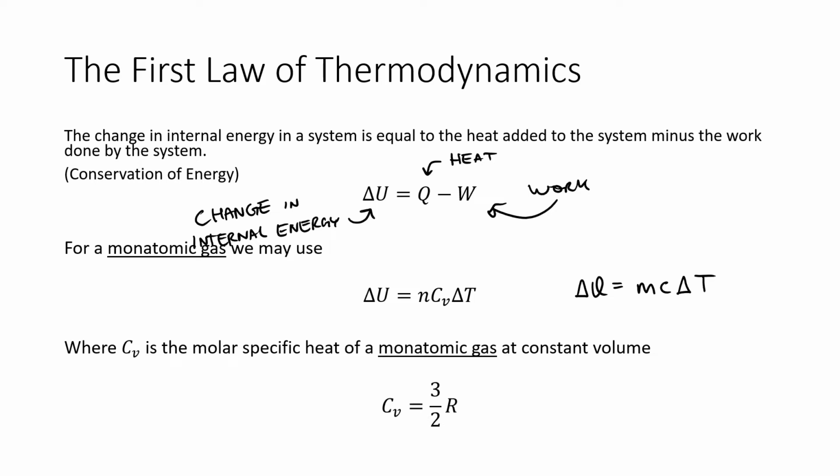I was going to ask, why is it 3 halves? Why is it what? 3 halves. Or 3/2, sorry. I believe it's because of, let's see, the way the R is the universal gas constant, and I should have looked that up a bit more. I'm not quite sure right now.